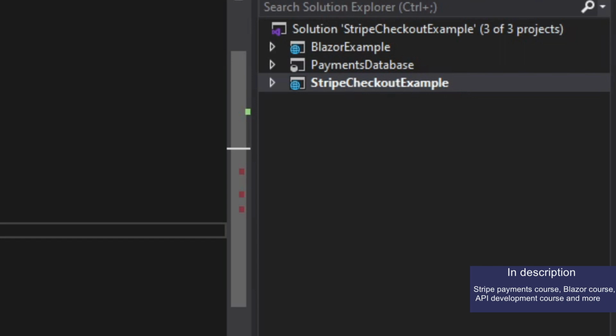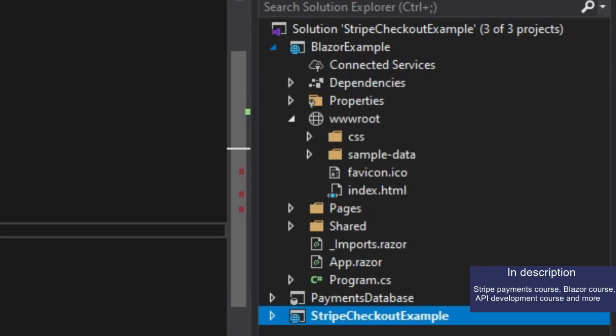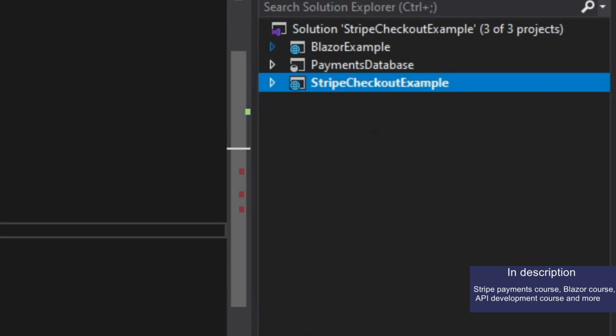Now, I'm not going to get into any of that checkout experience part. It just exists for the purposes of getting a payment record into our database, and then from the database we will retrieve the values and we will try to refund the values. It's kind of an interesting arrangement, but let's take a look. We have right here 3 projects. First of all, we have the Blazor example. We won't take a look at that. It's just the front end for that whole checkout example.